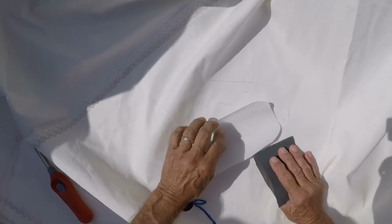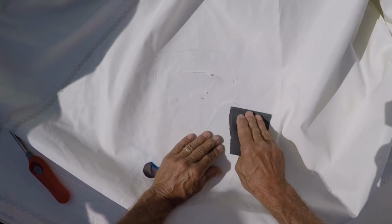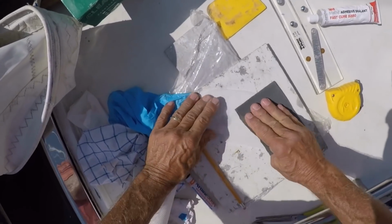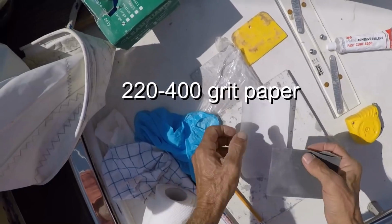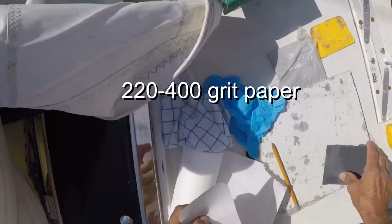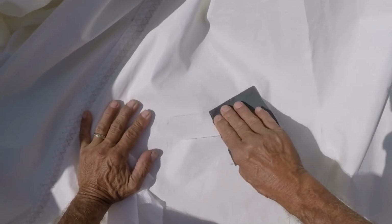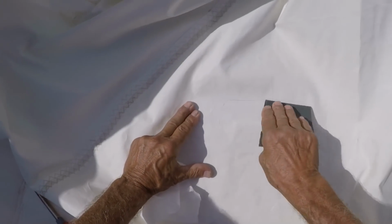Now the sandpaper, I want to sand this new material to take away any possible sheen on it. If this was my own sail, I wouldn't be sanding on top of it. I'd be sanding on top of this aluminum plate. So I want to take the sheen off of the new material, and this gives it what painters would call tooth. So it's a little more area for the glue to stick to, or in painters, of course, their paint to stick to much better. And we'll do the same thing to the sail repair area. It doesn't take a lot of sanding, just a little bit, like I say, to get any sheen off of it, helps to get any dirt off, makes for a better adhesion.